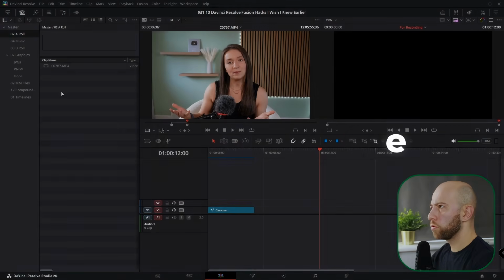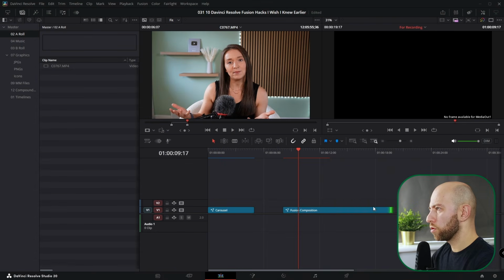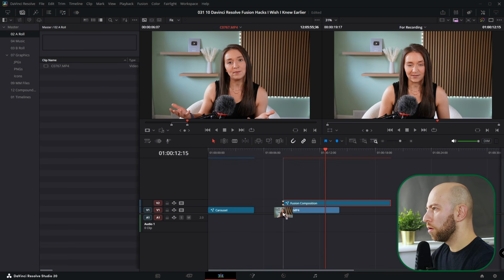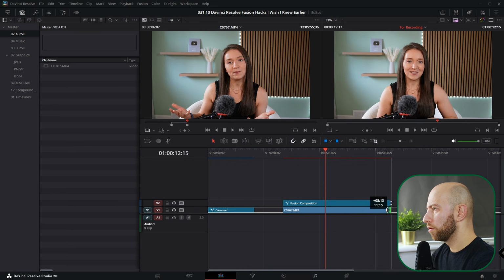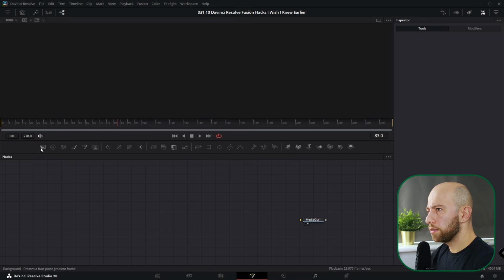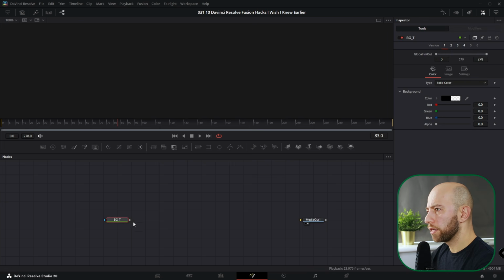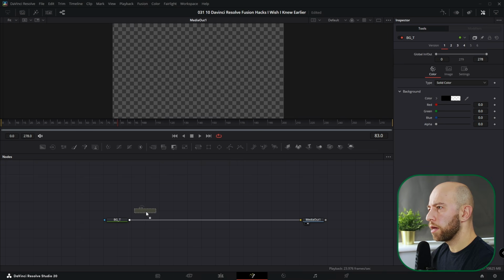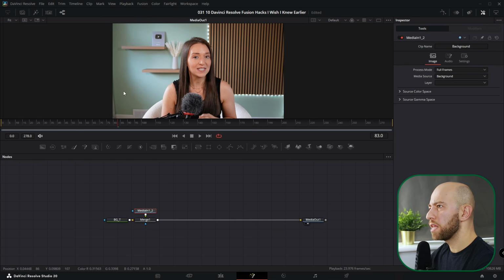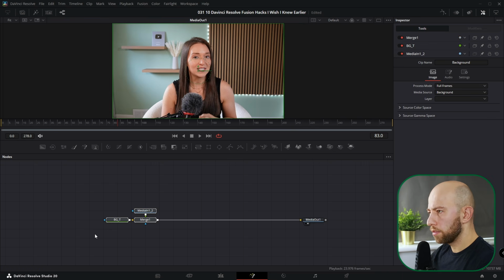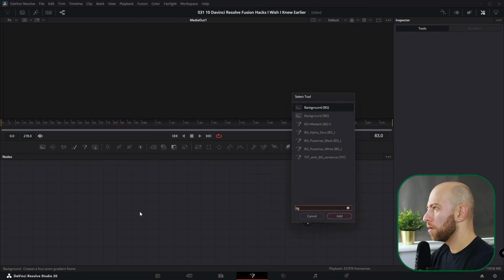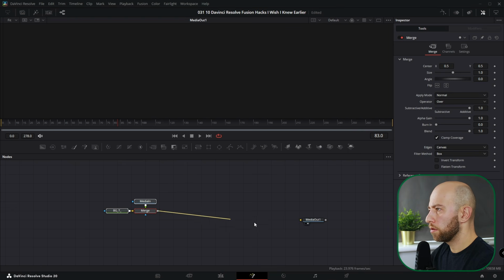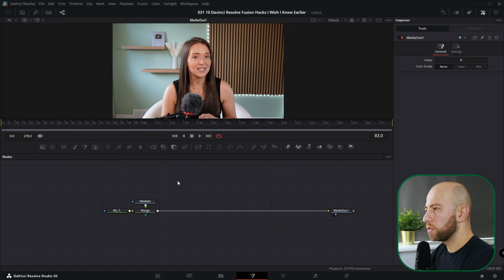First of all, I'm gonna show you how to save a node tree. Let's open a Fusion composition, and before we jump into Fusion, I want to show you something. Let's say below the Fusion composition you have an A-roll and you want to do something on this A-roll. To do that you need to grab a background, connect it to the media out, and then grab media in, connect it to the background, and now you're in the position where you can start animating something on the A-roll. But instead of that, look, I type in BG++, it's connected and I'm already here. It took me a few seconds instead of half a minute because I've already saved this node tree.